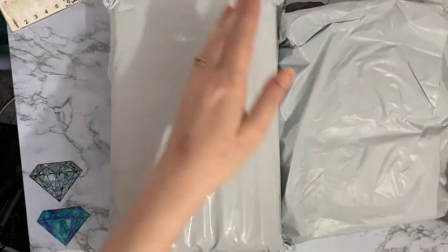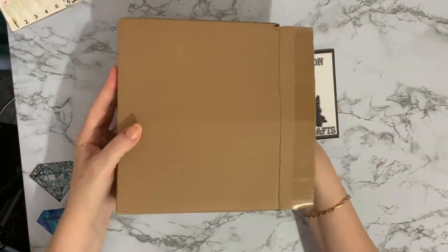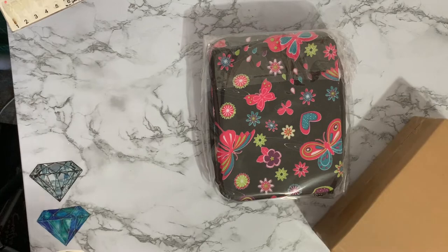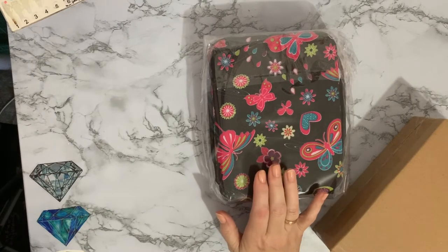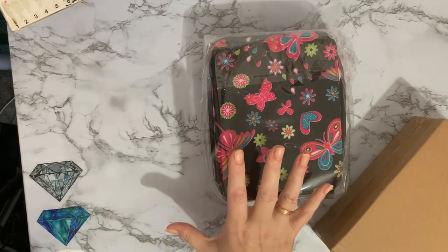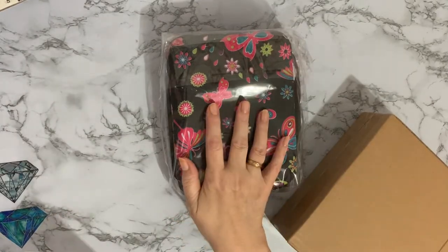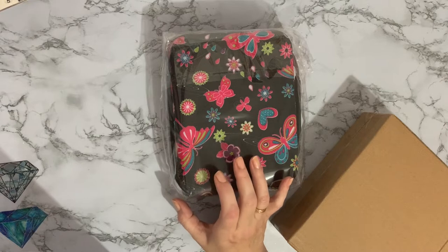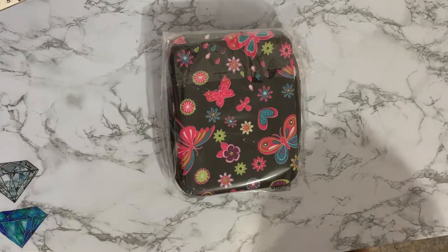Let's have a look at the box first. So this was a little bit of a trial purchase, just to see what we're getting. It's not actually listed as diamond painting — it's listed as an essential oils carrying case for 30 bottles of 10 millimetres. I'm not sure whether my diamond painting little files will fit in this, but we'll see how we go. It was on the Vipon app and it was supposed to be £14.99 and I got it for half price, £7.49.